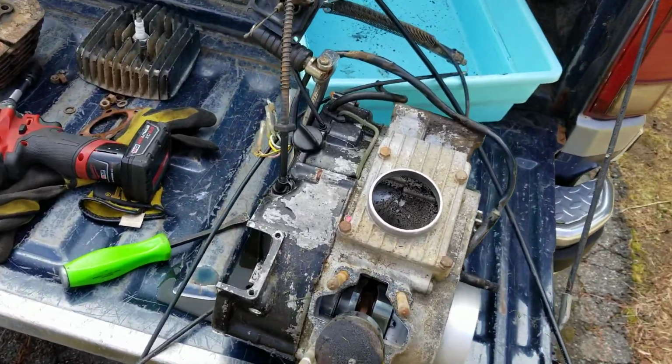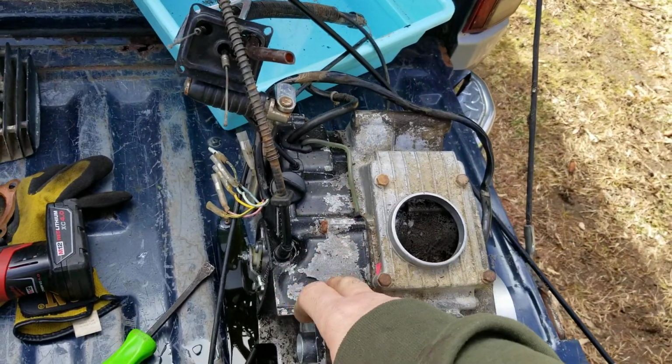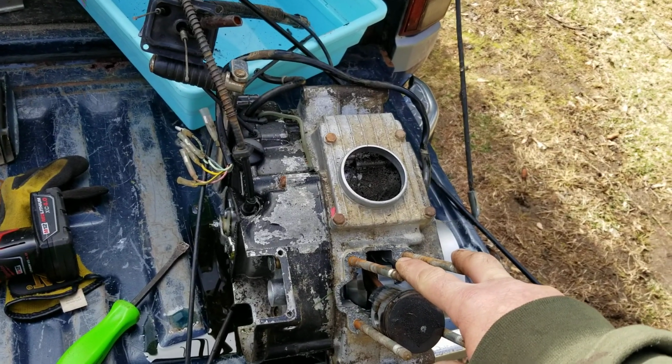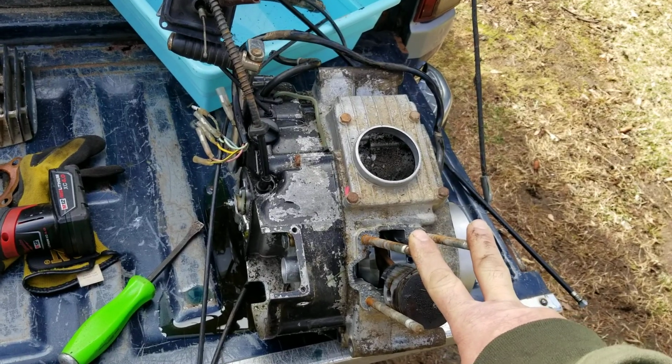So, not make and model, but same years. And it's got a lot of the good parts on it. So I'm going to rub some parts off this one to put onto the other motor that's in there. But man, it's such a sad thing seeing these old bikes neglected like that, you know.